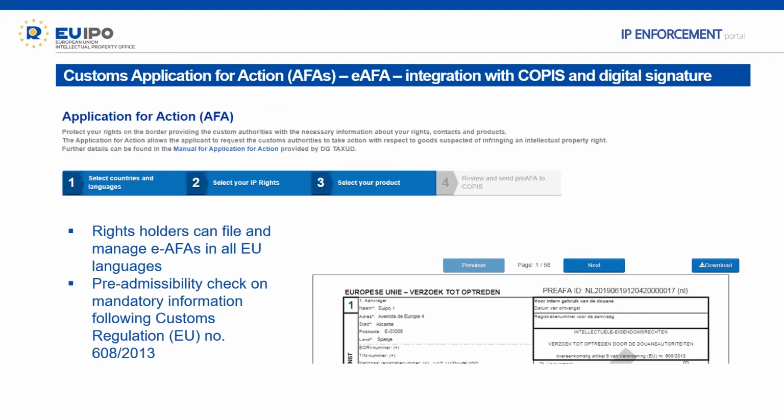For the time being, customs applications for action can be filed on paper, and this will cease to exist by the end of this year, and all the AFAs will have to be filed electronically, which is very good news because it will increase the quality of information stored in the central databases of customs. So we're really very much looking forward to it. This will be a big change for the end of this year.